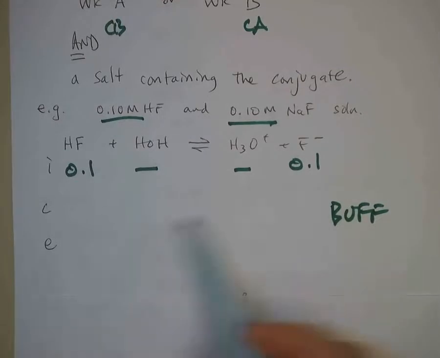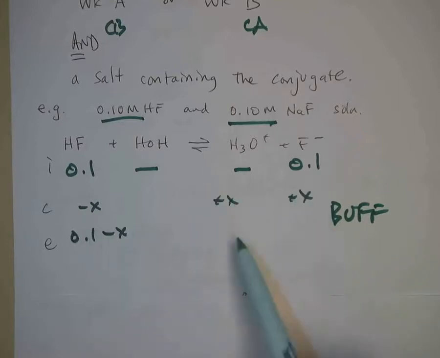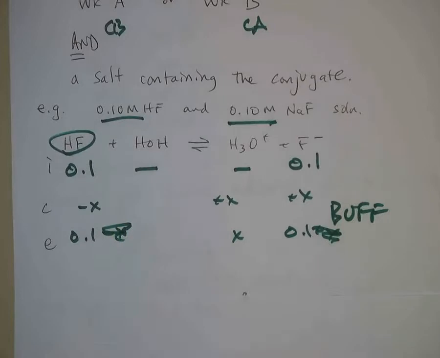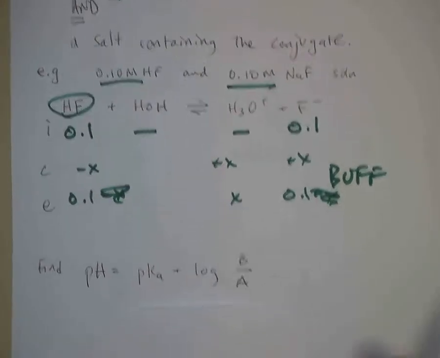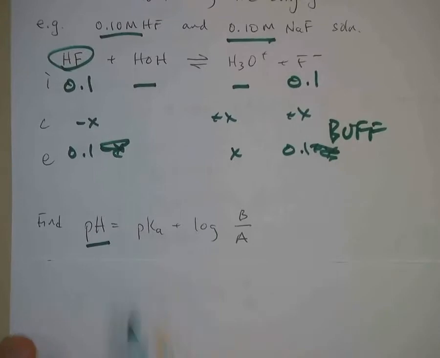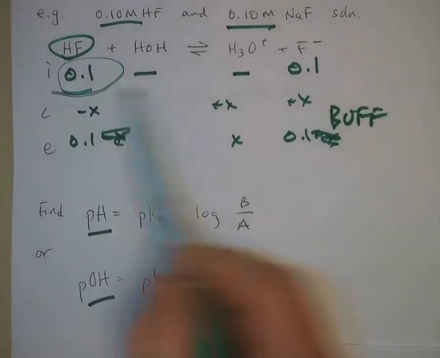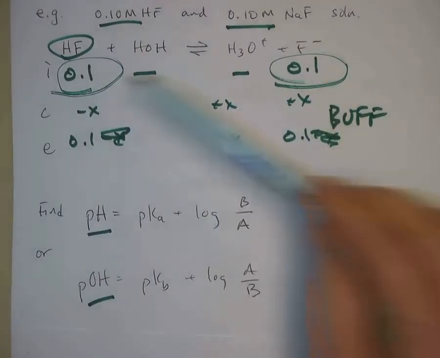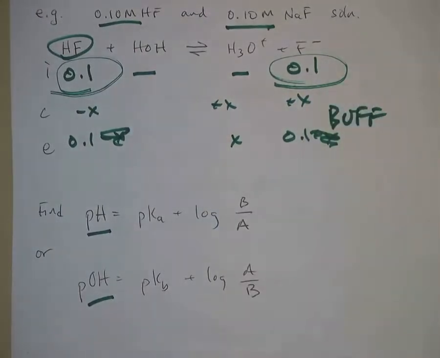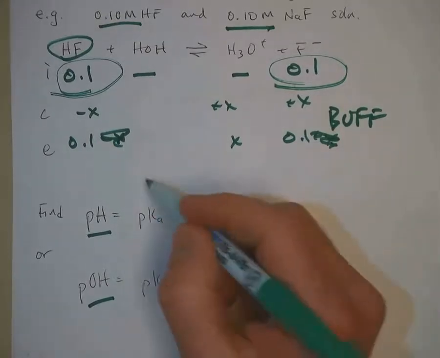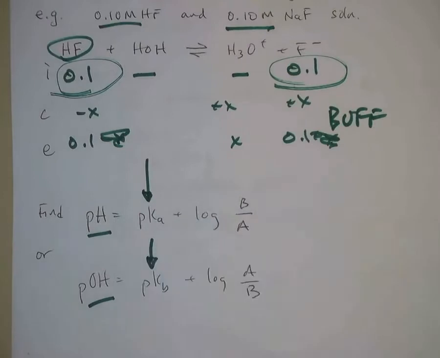Finding the pH, you could use an ice table here and do lose X, gain X, end up with 0.1 minus X, 0.1 plus X, ignore these X's, and then run it through the Ka of HF. Or you could use something called the Henderson-Hasselbalch equation. The Henderson-Hasselbalch equation is designed to find the pH or the pOH of a buffer straight away, as long as you know the concentrations of the acid and its conjugate base or the base and its conjugate acid. You already ignore these X's, and that's what this equation allows you to do. Notice it uses the pKa or the pKb in these equations.